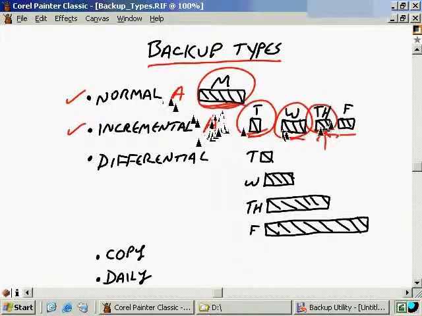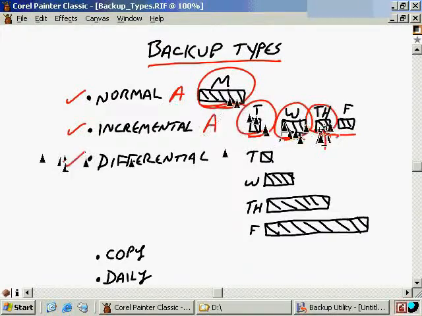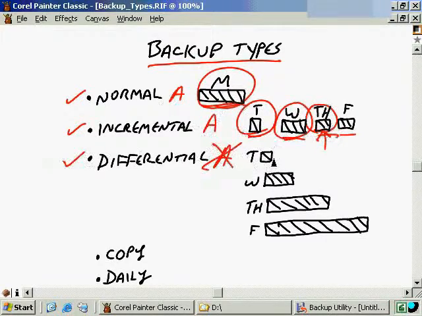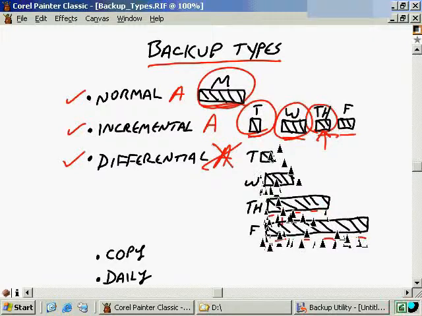Now, if that's not the desired behavior for you to go through all these tapes when you want to restore a file, you can consider doing a differential instead. With a differential, it does the backup, but it does not mark the archive bit. So then, on Tuesday, it sees any files that are new or changed, and it does the backup, and it doesn't clear any archive bit. Therefore, on Wednesday, it has both the Tuesday's changes plus Wednesday's changes since no archive bits were cleared. Then on Thursday, it does Tuesday's, Wednesday's, and Thursday's, and then Friday, of course, would be all 4 days all the way through here because no archive bits were ever cleared. Therefore, it sees all the changes since our last normal backup.